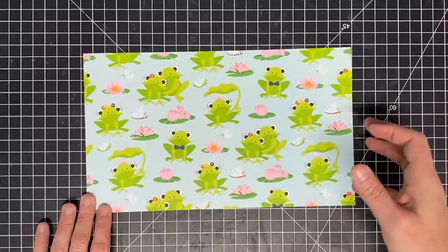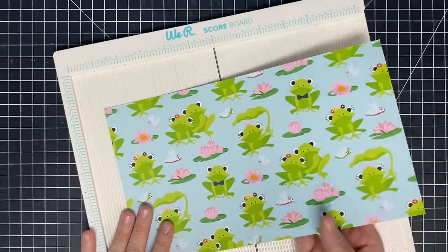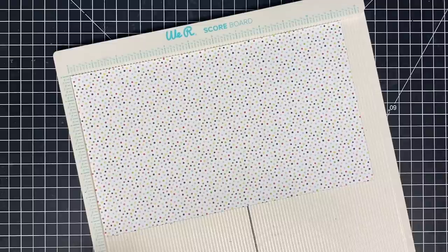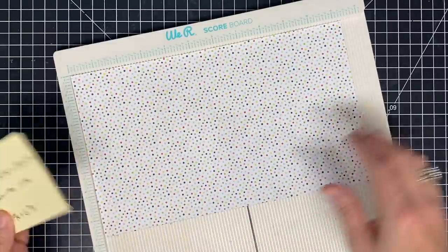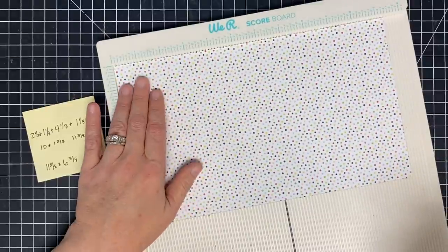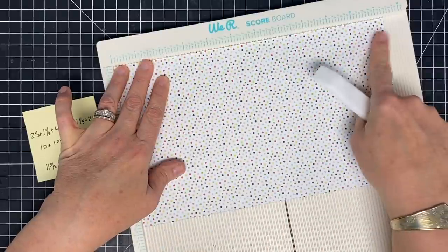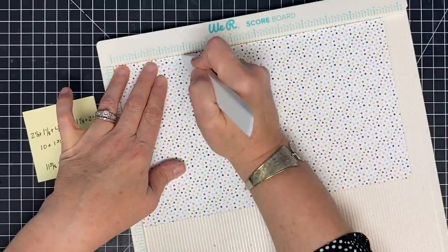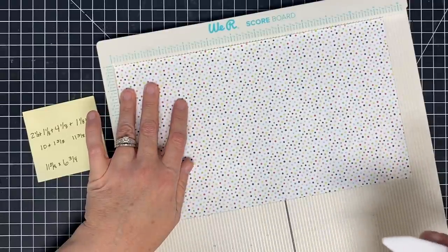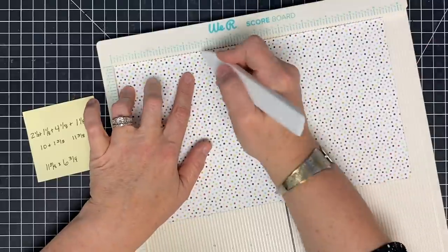Okay, to the scoreboard, Batman. Here is our scoreboard. So we're going to need to make our score mark. So I'm going to flip this guy over. Now, based on our formula, we'll kind of know where our score marks will live. So I'm going to bring my little formula back over. And so our first score mark is 2.5, okay? So on our 11 and 3/8 side. So 2.5 is our first score mark. Our next score mark is 1 1/8 inch away from that. So if it's 2.5, it's going to be 3 5/8.